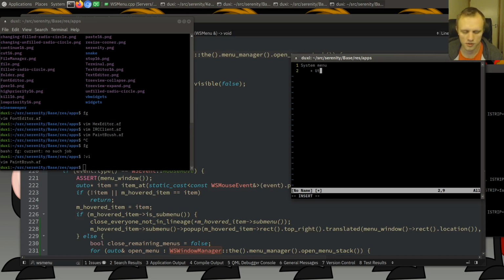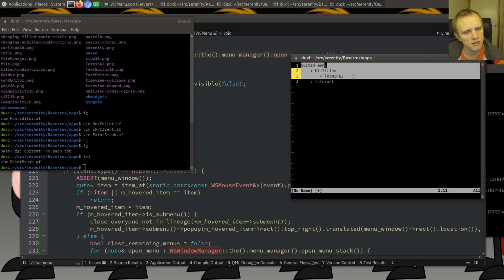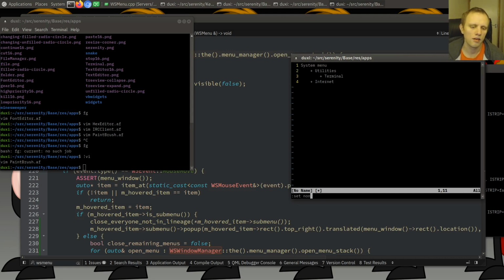Yeah, like utilities. And maybe terminal here. And then we have network or internet. And the menu stack is this thing right now. When the utilities menu is open, then this is the menu stack. This menu, then this menu, then this menu.